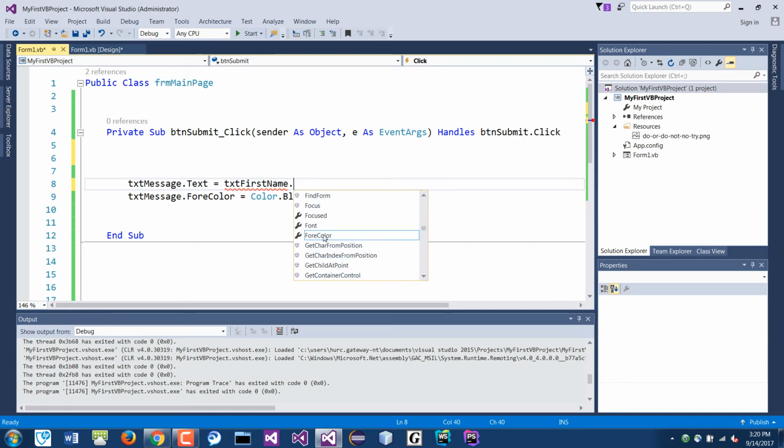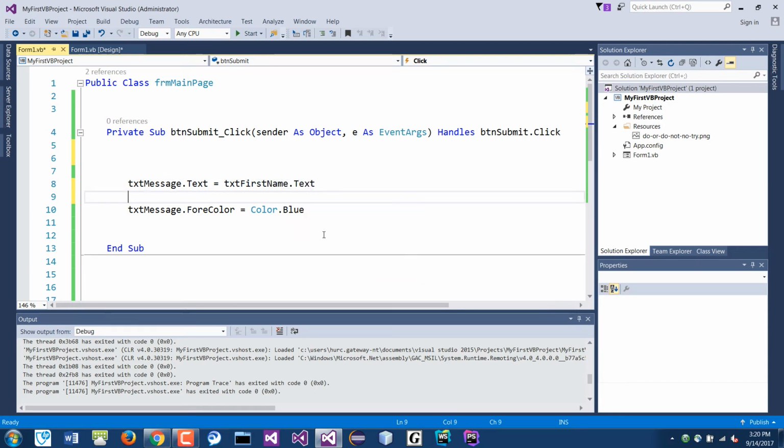And then the dot text. Okay. So you can see, if the object name, the text box name dot text, is on the right side of the equal sign, that means I'm reading the content from the form to someplace else.